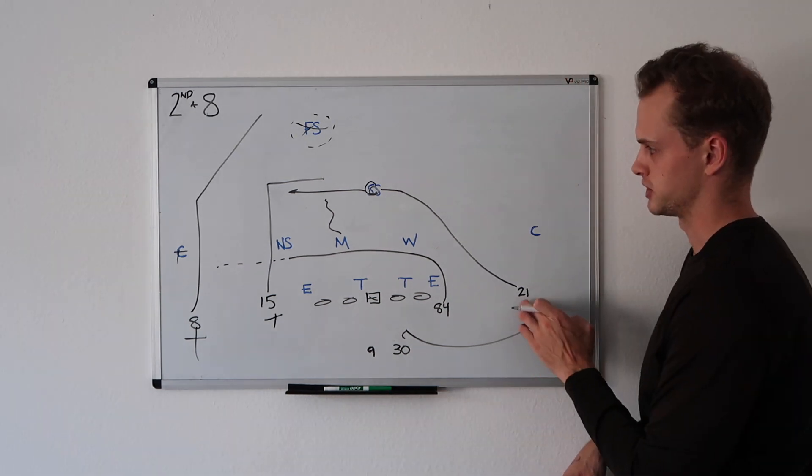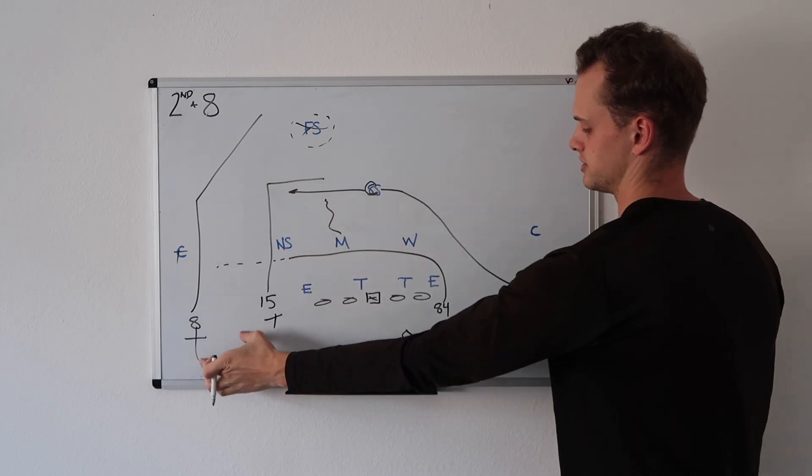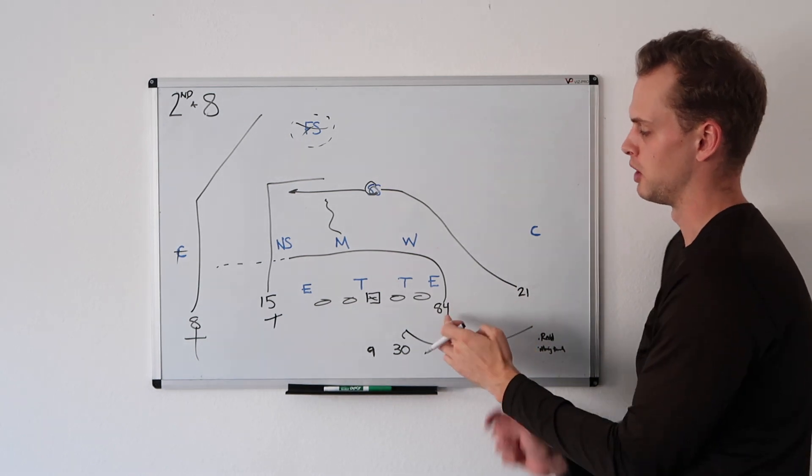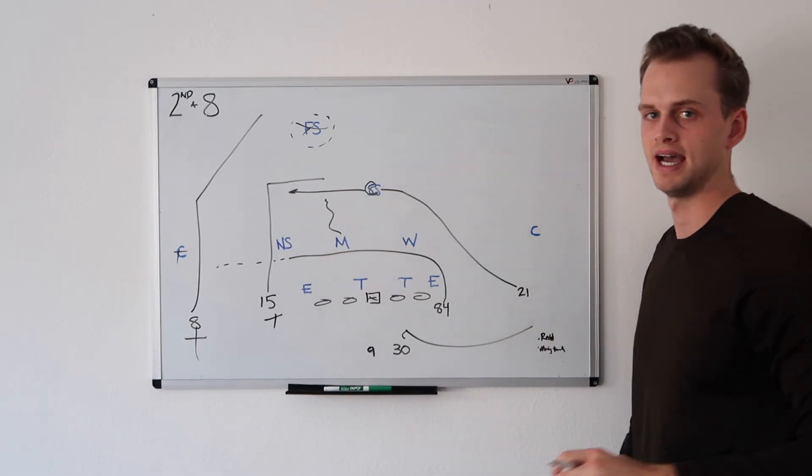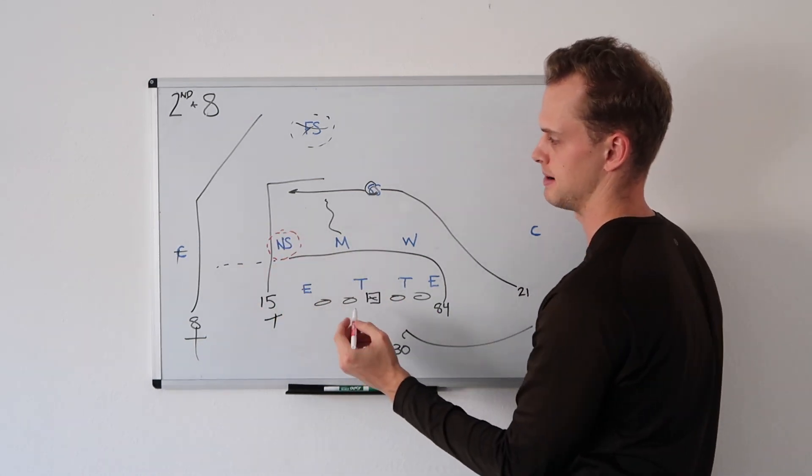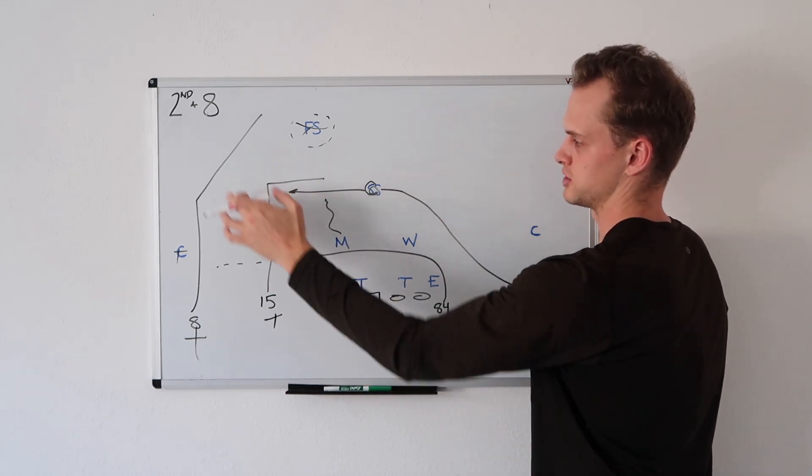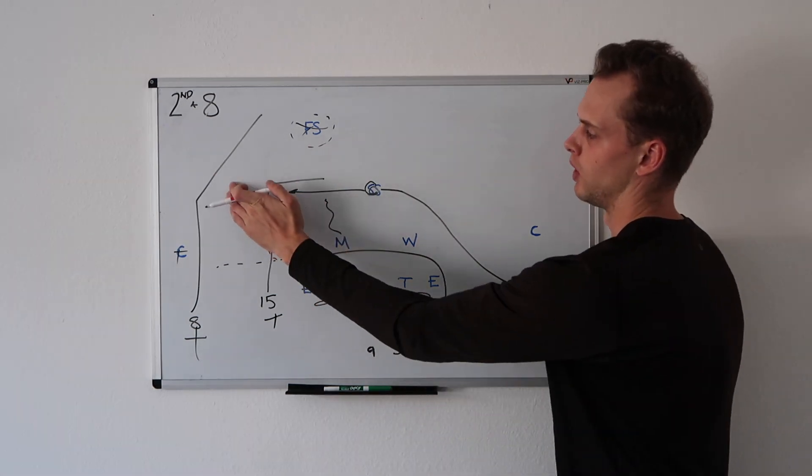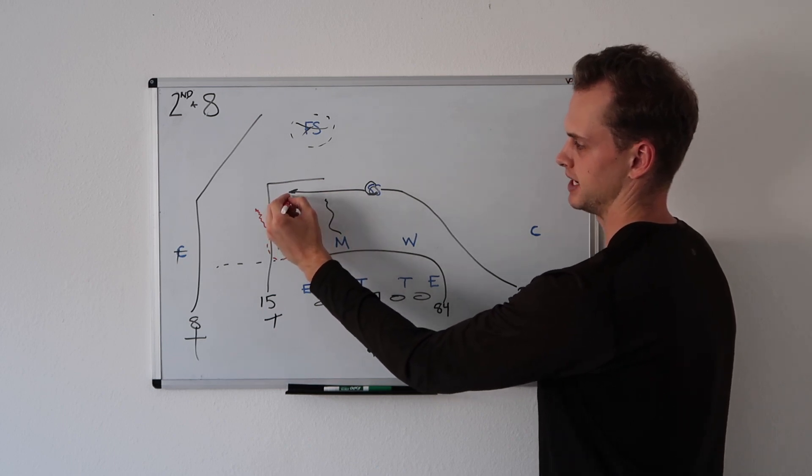The strong safety's right here, and 15's out. But then it gets to the third progression, which is Tyler Vaughn's coming over to replace this vacated zone right here that these guys just left. I kind of treat this as the 3A read, and this is 3B, because both these guys are coming over to high-low the nickel Sam, and that's exactly what happens with this play. This nickel Sam is ultimately the guy who makes this play, makes this interception, because he drops under the zone, Keaton's not able to get the ball over him, and it's just jam-packed, and it's not crystal clear. So that's ultimately what happens. You kind of go 1, 2, to then your third progression coming over. That's where the pick happens. That's where Keaton gets greedy.